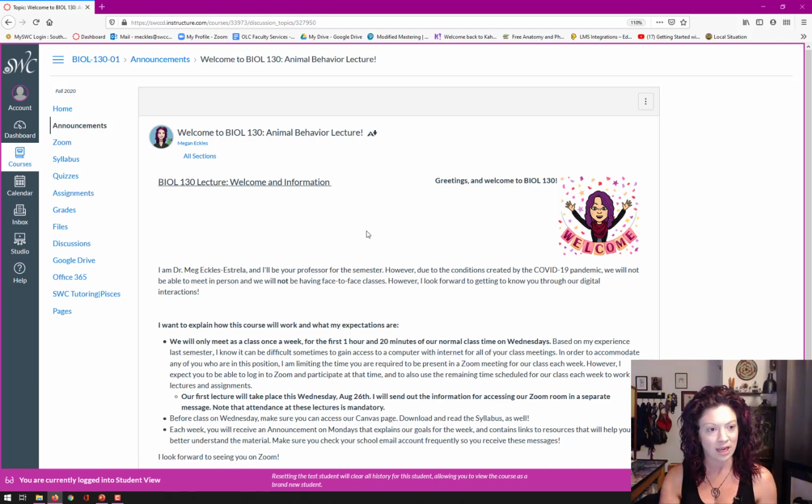And then when you come to our Canvas page, look for when the modules option shows up over here under announcements in our menu. You should get an email that's automatically generated by Canvas when the modules first go live. If you get that email, just come and check out what the modules look like, what kind of information is in them. All of it is meant to help you better understand the ideas that we're talking about. Okay?